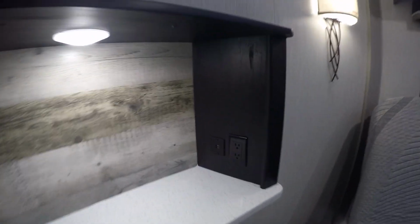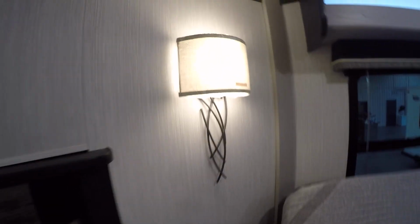On the front wall here, you're going to have manual lights throughout your unit, as well as these kind. These are going to be all the way throughout your unit here. It's going to be a little dome with a button in the dead center. Here you're going to have two charging ports on each side of the little shelf for the master bedroom. As well as, again, these are manual lights that you'll have to turn off.